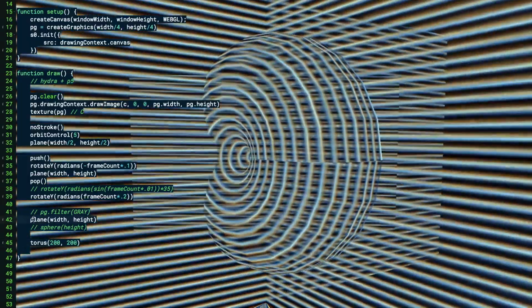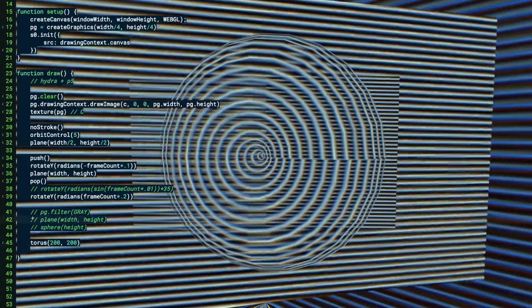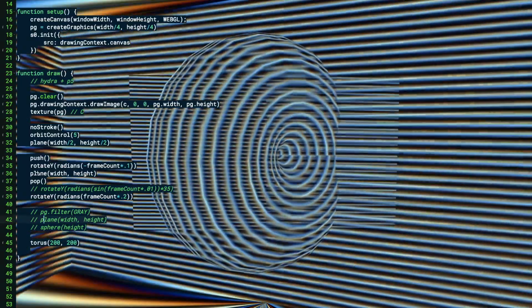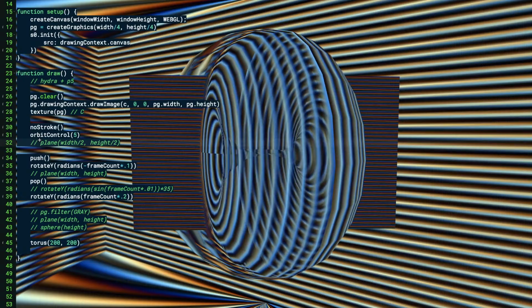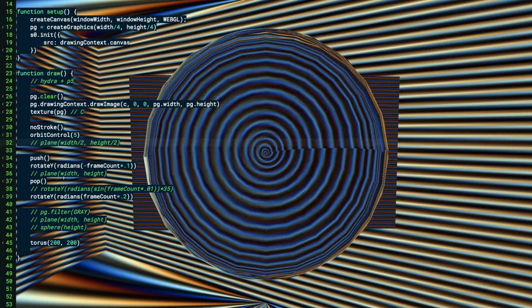I'm going to slowly turn off a couple of these things. If I get rid of all of those, then I have just this line donut. Which looks quite interesting when it's not rotating.